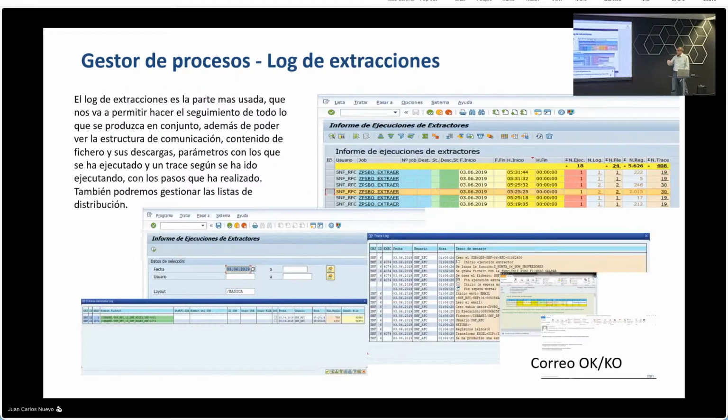¿Vale? Por supuesto, alrededor de todo esto tenemos todos los logs, el correo que nos envía si todo va bien o va mal, y un trace para que, sobre todo el tipo de desarrollo, sepas por dónde va pasando y qué va haciendo el proceso para que no se te olvide nada. También las ejecuciones, para que sepas con qué parámetros se ha ejecutado cada cosa y no estés perdido. Es decir, que tengas el control absoluto de qué se ejecuta, cómo y cuándo. Esta es la parte de backend, la más importante, sobre la cual está montado absolutamente todo. Luego os daré un poco de magnitudes para que entendáis por qué esto se tuvo que hacer, porque partíamos de la idea original de que éramos un programa, un fichero, pero con esto vamos a ser capaces de generar miles de ficheros.